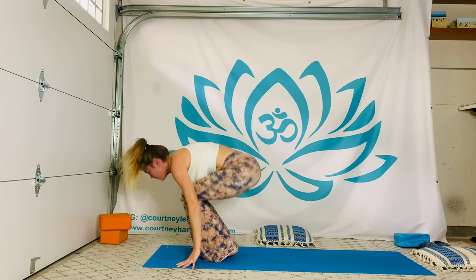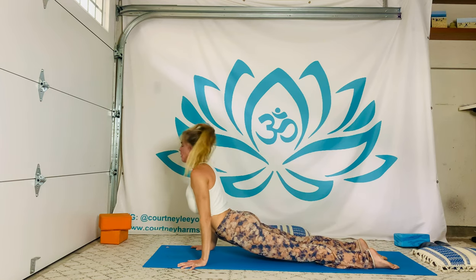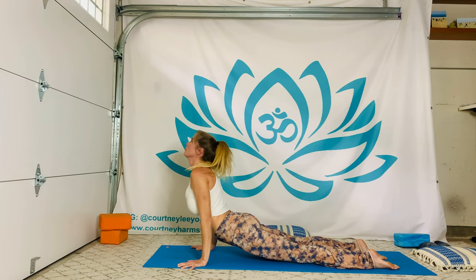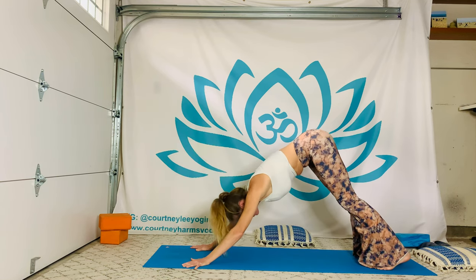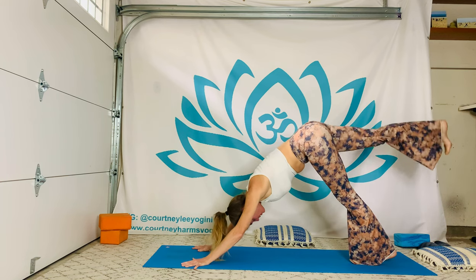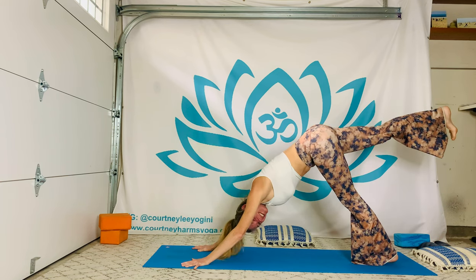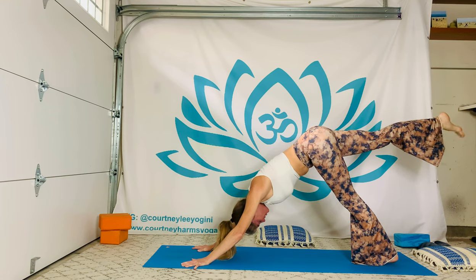Your choice, step or float, Chaturanga Dandasana. Inhale, cobra or upward facing dog. Exhale, push back, downward facing dog. From here, do take the right leg to the sky, down dog split. Several breaths here. So anything, including little circles at the ankle.